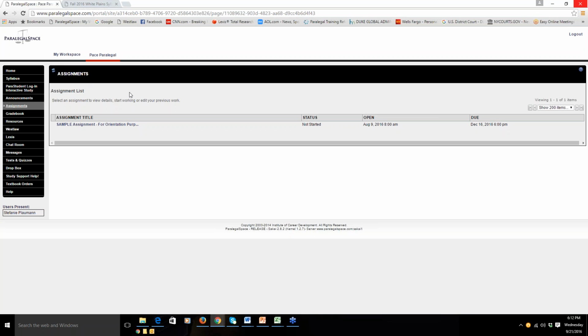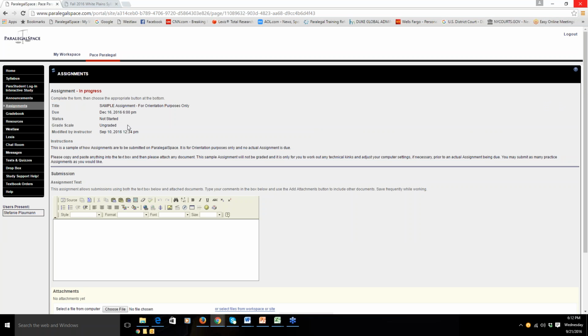So what you will do is when you see that open date for assignment announcement, you will come into assignments, click on your assignment, and the first thing you're going to take a look at is the due date and time, date and time. So now you know where the time zone comes in. All of your work is due on or before the due date and time set out in a particular assignment.